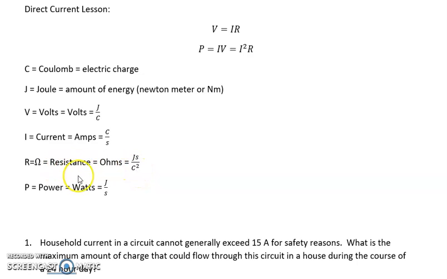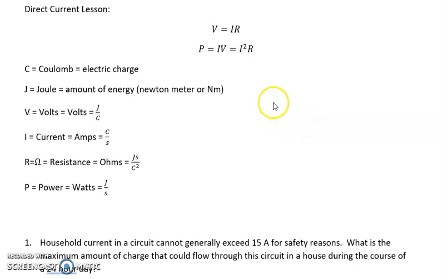It's your resistance. It's things that slow down, pull things out of the circuit. And power is our joules per second, or amount of energy per second. So this is the total output. This is how strong it is. So one way to think about how all this works, and you may have heard this before, is think about a closed pipe with a pump, and that's our electric system.